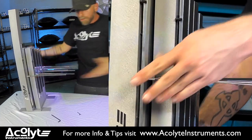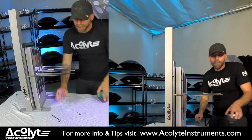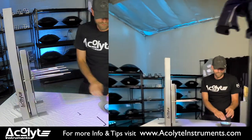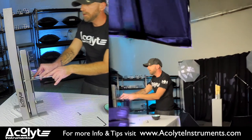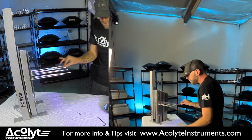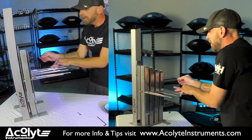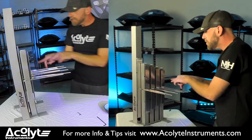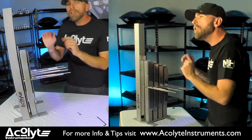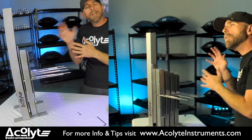Now we're at a point where we can play, so go ahead and grab some distilled water and give a listen to your instrument. We got some rattle right there — that's going to be adjusted. So here are the problems we now need to address. Some of the notes are sounding pretty good and some of them aren't, and you're hearing a rattle in certain places.